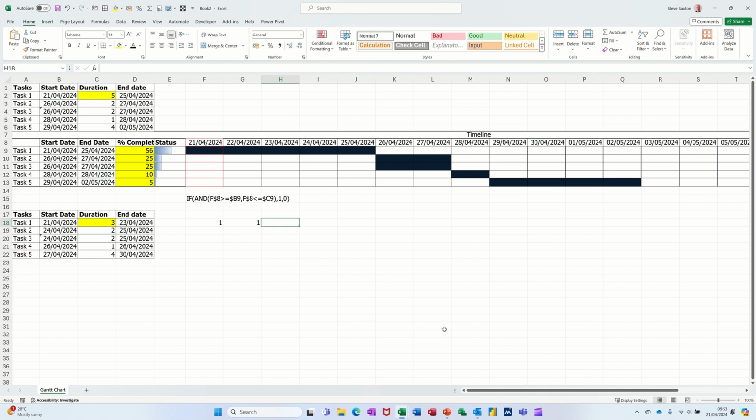So if I go equals AND, press the tab key. So if that equals 1, comma, and that equals 1, if both of those are true, it will return true. If I just tick that, it comes back with true. So if I put one of those to 0, it will go false. That's what the AND function does.